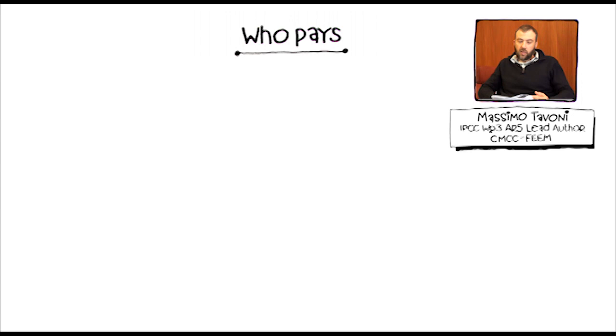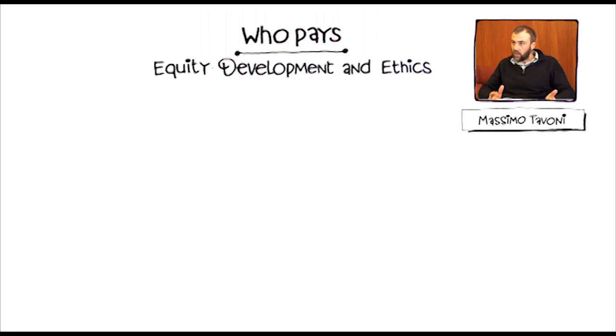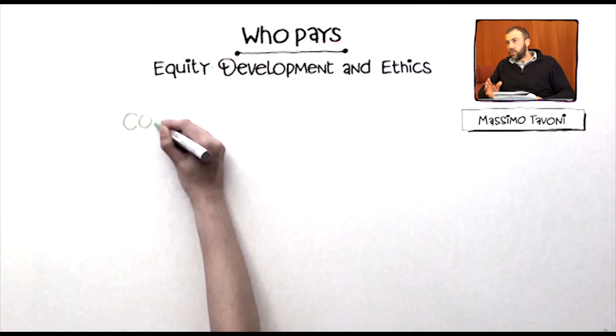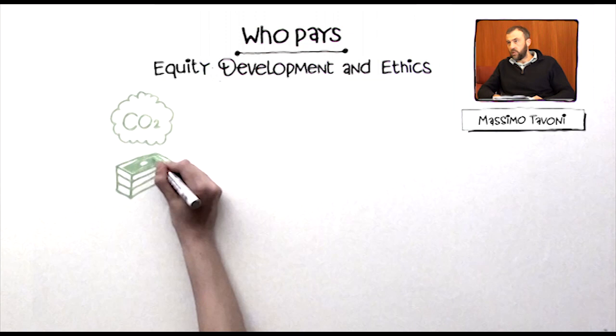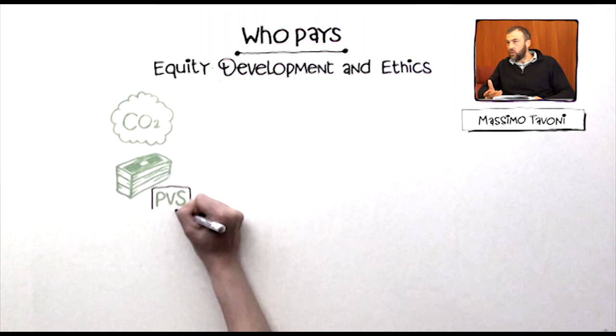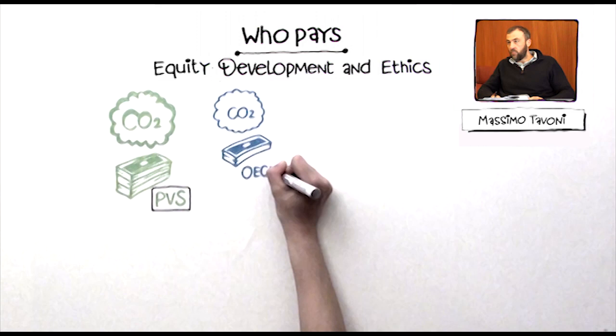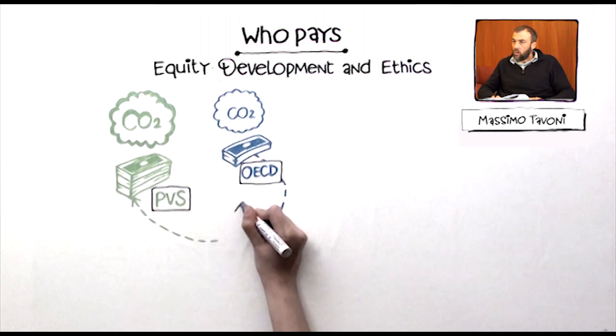One of the key things here is who is going to bear this cost and which regions. There's always a tension between efficiency, achieving everything at the lowest cost possible, and equity, sharing the burden equitably. The majority of emission reduction and the majority of economic costs would fall on developing countries. The key determinant here is the intensity of CO2 emissions in the baseline. We can reconcile equity and efficiency by allowing for transfers across countries, payments, or through markets. Think about the clean development mechanism market. By doing so, we can achieve both efficiency and equity.